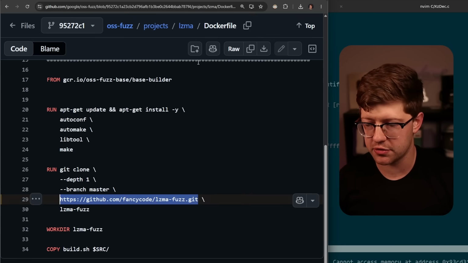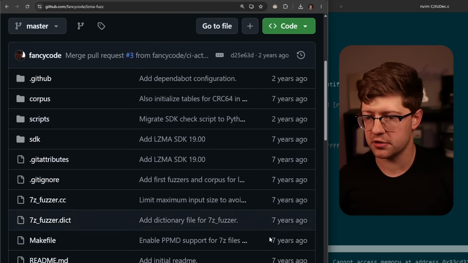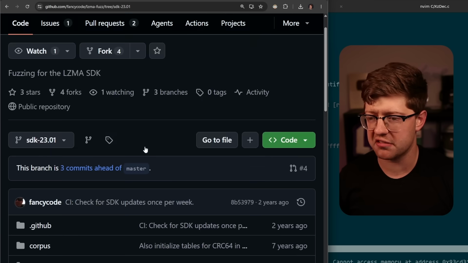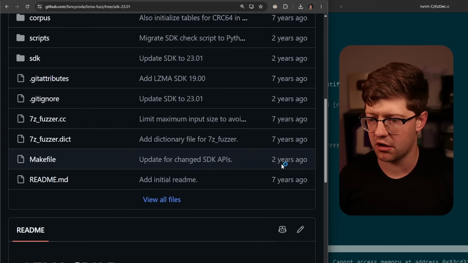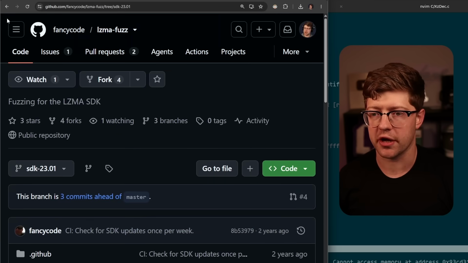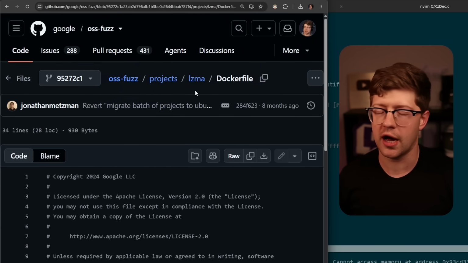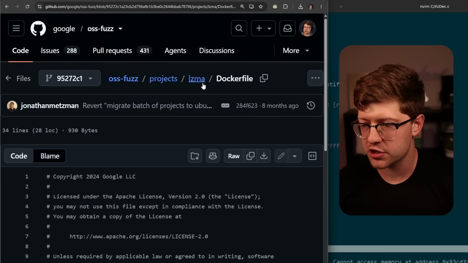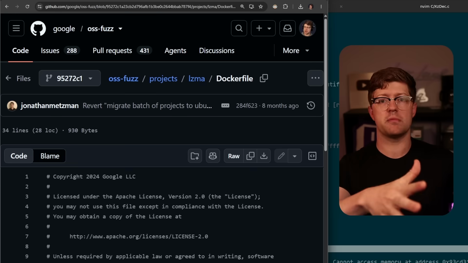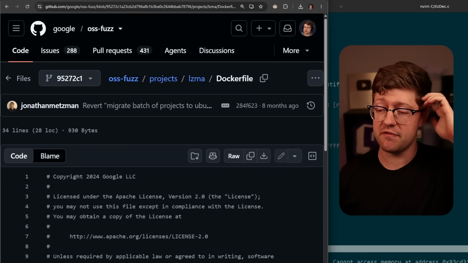And if we go to the actual lzmafuzz.git repo, we will notice a couple of older files here, and then the most recent version, SDK23, I think, is also somewhere on the order of 1 to 2 years old. So when I saw this, I was like, oh, okay, so we have it in OSS-Fuzz, but I don't think we're getting coverage on new code. Obviously, this is a hard problem, right? Because every time you update your code, especially with Igor being the single guy maintaining this, you now have to depend on the open source community to write harnesses for you to put them in OSS-Fuzz, and it's this whole very difficult process.